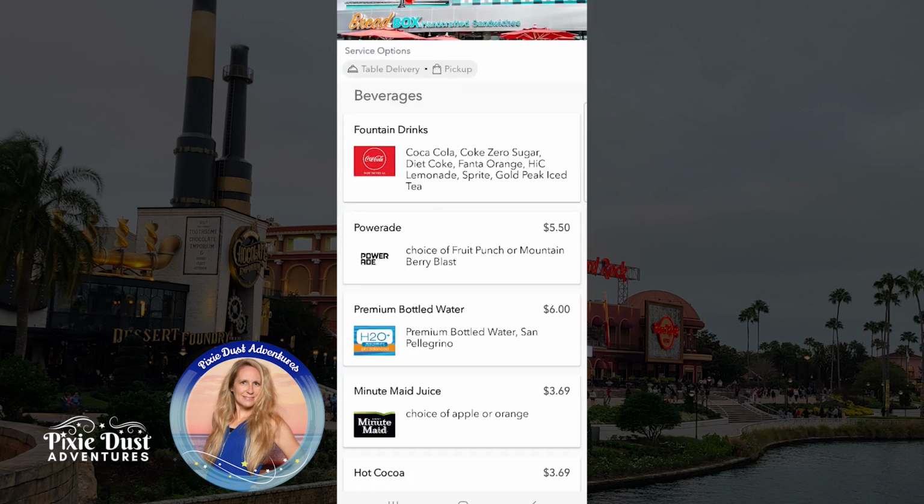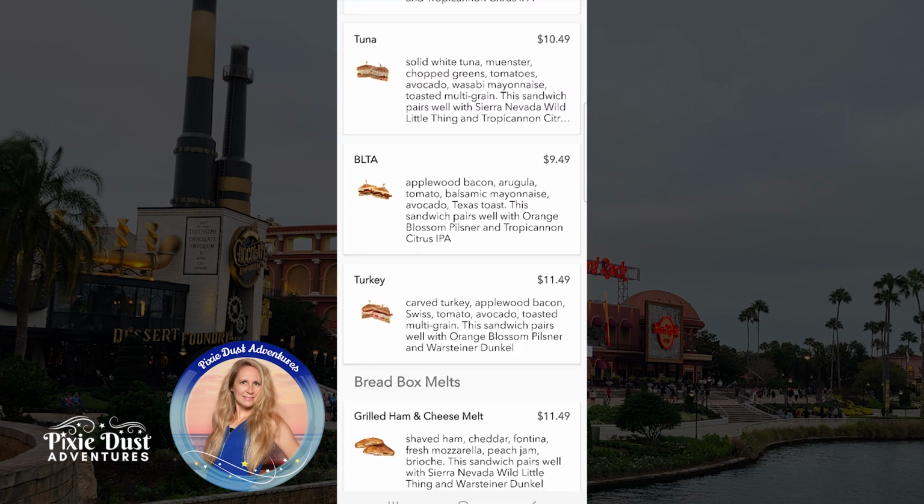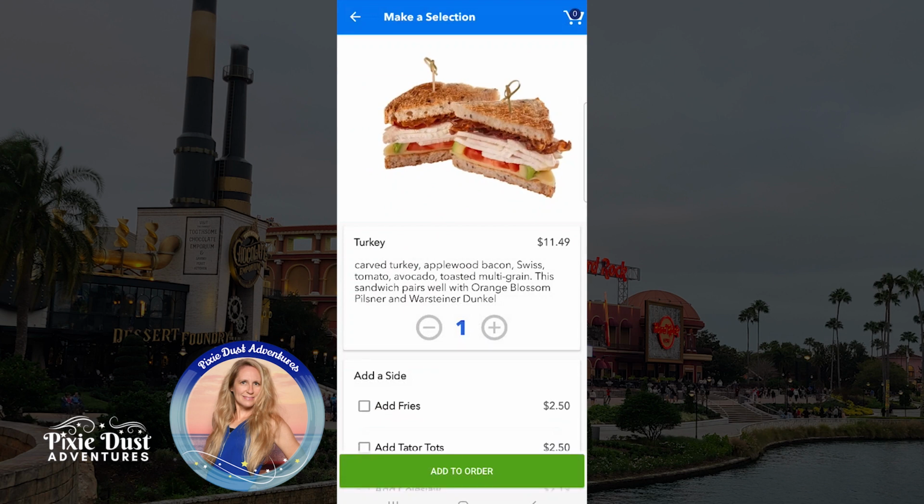When you get to the mobile food and drink ordering, you select the things that you want one at a time. You add them to your order. And once you've added everything to your order, you tap that cart in the top right-hand corner to check out. You have to be on location in the park in order to complete this step. This mobile food ordering can save you wait time in lines because they have a specific pickup window for mobile orders where they prepare them in advance.